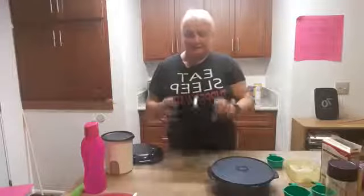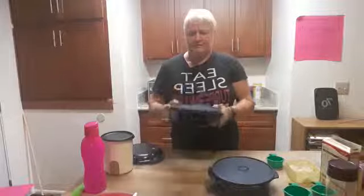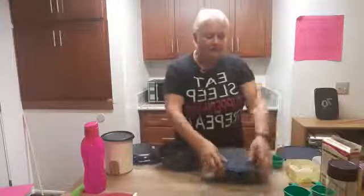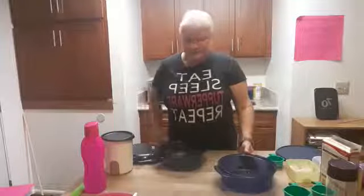If you have leftovers, somehow in my house we don't have leftovers, you can put this right in the refrigerator. It's funny because we make mochi in here, we make cakes in here, we cook our hamburgers in here, we do all kinds of things in here.